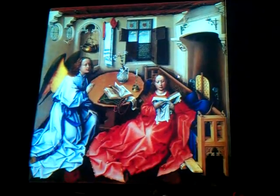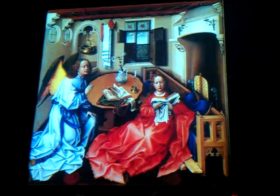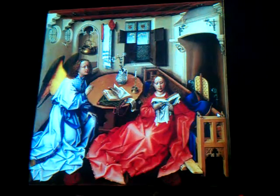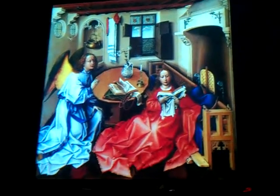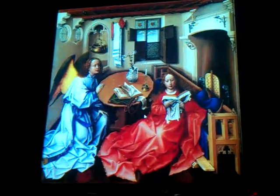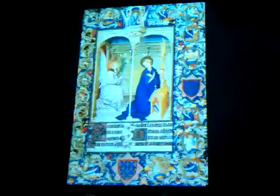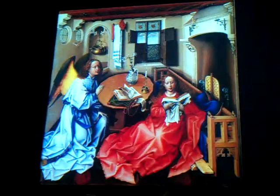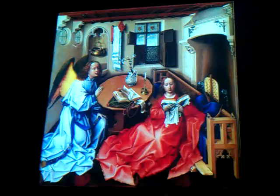Look at this bench here — that's not naturalistic at all, but it just sets the space. There's a clever kind of bench that you could flip over the back, so either you could be using it to sit facing the fire and warm yourself, or flip it the other way and you're sitting facing into the living room. But if you remember last time, in this nice domestic interior, you chuck a couple of lions in on the bench and you promote that bench to being the throne of Solomon — we're talking about Solomon and wisdom. So now the bench is more than just a bench; it's an appropriate setting for her.